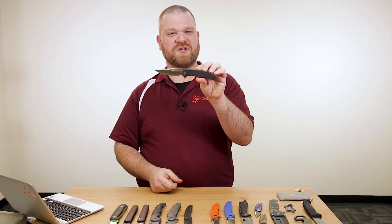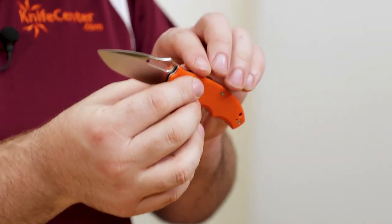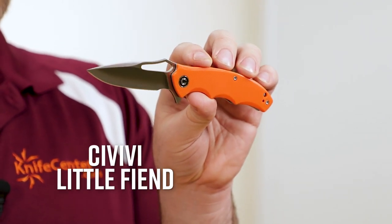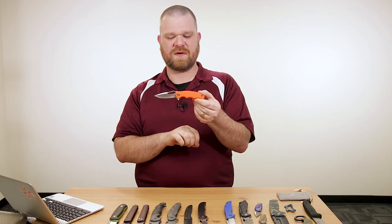$61 on the Civivi Shredder. So next one, we're gonna go a little bit smaller. That blade was about 3.7 inches, and this one is just a hair over 3 inches. This is the Little Fiend. Several different colors of this knife are also available. I've got the orange G10 right here.